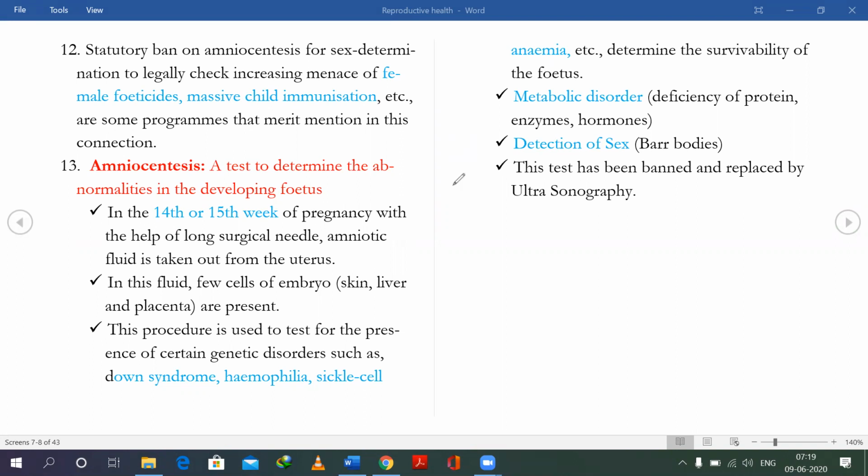So we are into the second part of reproductive health. The first part we have already seen in the form of defining reproductive health. Then we tried to understand the problems and the strategies, the problems in Indian society and the strategies the government of India employs to make Indian society a reproductively healthy society, in the form of introducing sex education in the schools and creating awareness through audio, visual, and print media in coordination with non-governmental organizations and parents.